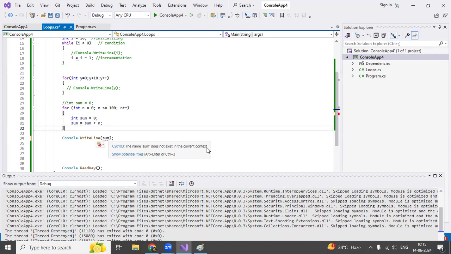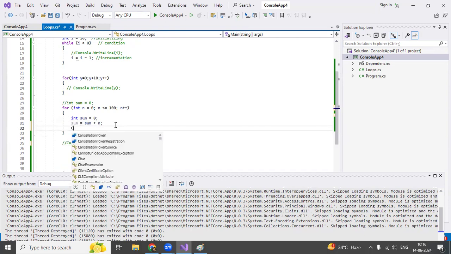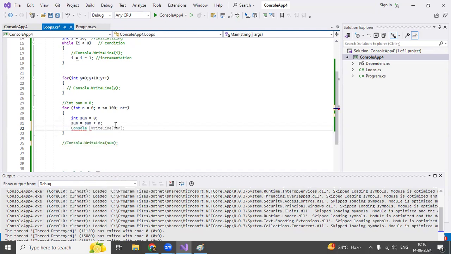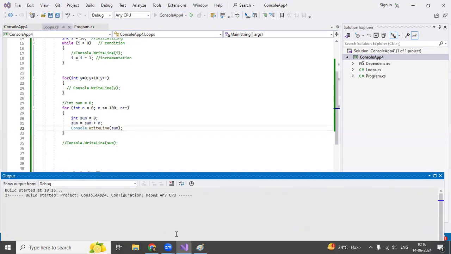Now, suppose I want to print over here, like Console.WriteLine(sum), and I execute my code.